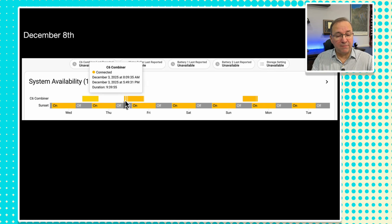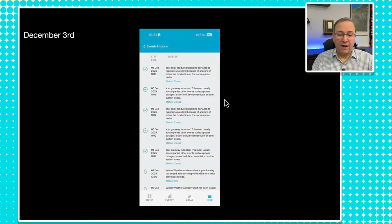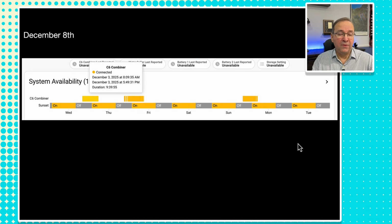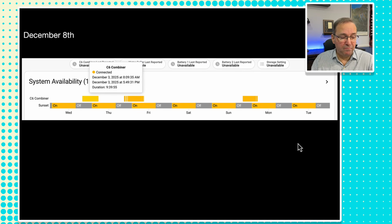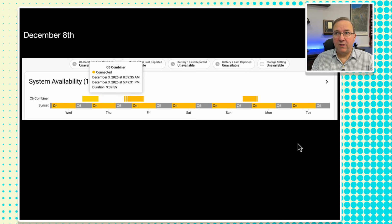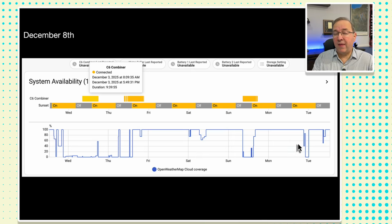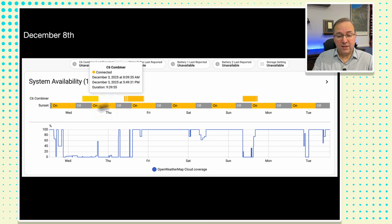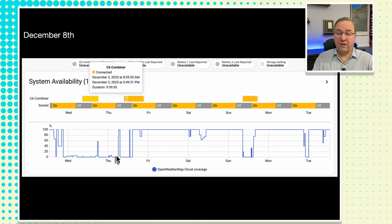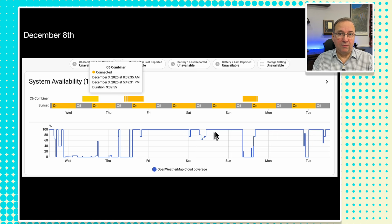So I thought I was on to something, and then we had this big gap here where just nothing happened on that. And that gap actually kind of matches this time frame right in here. So I was baffled, and again, because of the sun, I just kind of pondered, well, I wonder if maybe the cloud cover has something to do with it. So I brought in cloud cover data and plotted that on the timeline as well. And as you can see, on the days when it at least would come online during the daytime, there was no cloud cover. And then on the days when it was just off for days at a time, we were just completely overcast.